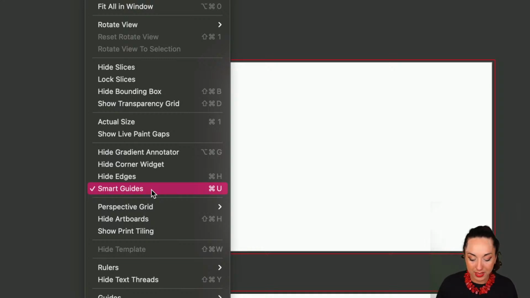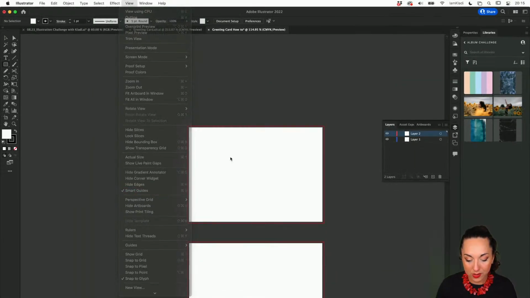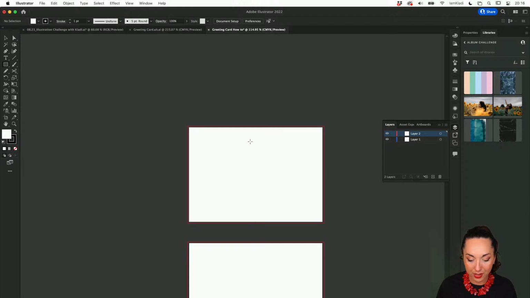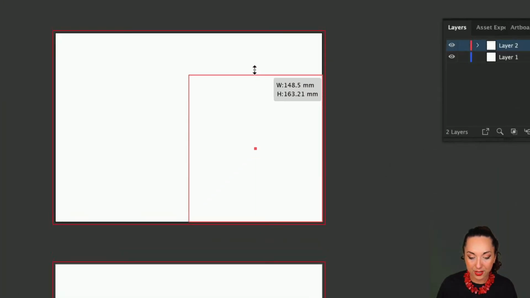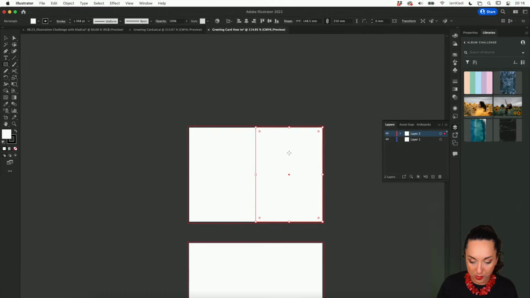So make sure that the smart guides are active, and those are this line. Can you see them coming up here where they tell me where is the center of my document? Here it is. So now I can with confidence click and drag, and again we have the smart guide that tells me, hey, you're intersecting this anchor here. And same here, we're going to go ahead and intersect the top. So that's how I've created my template. I'm going to zoom out so you can see it.